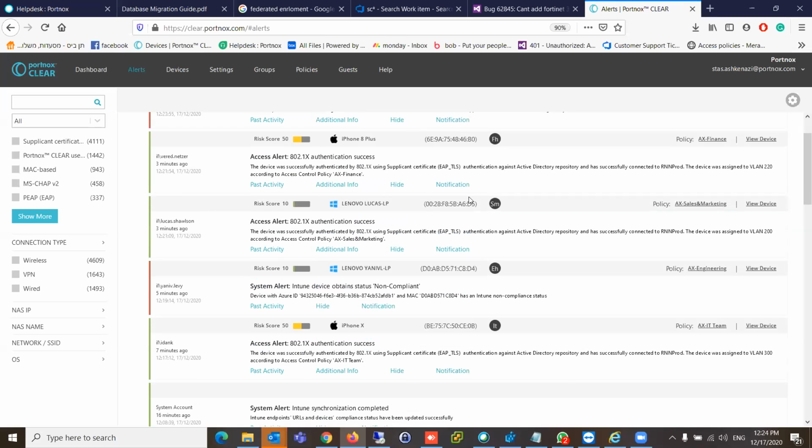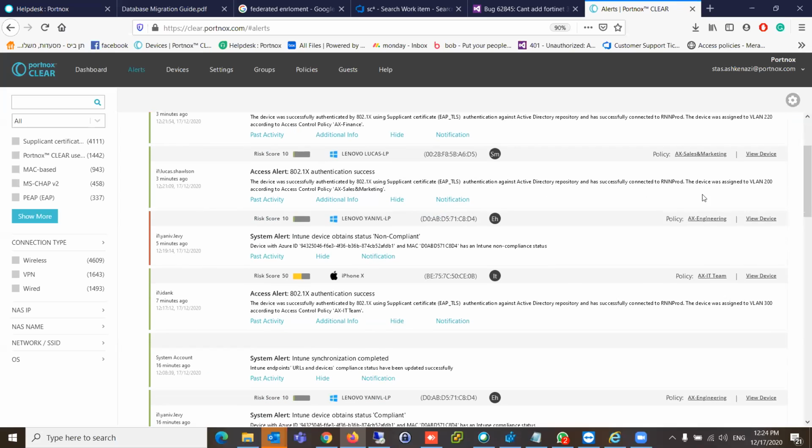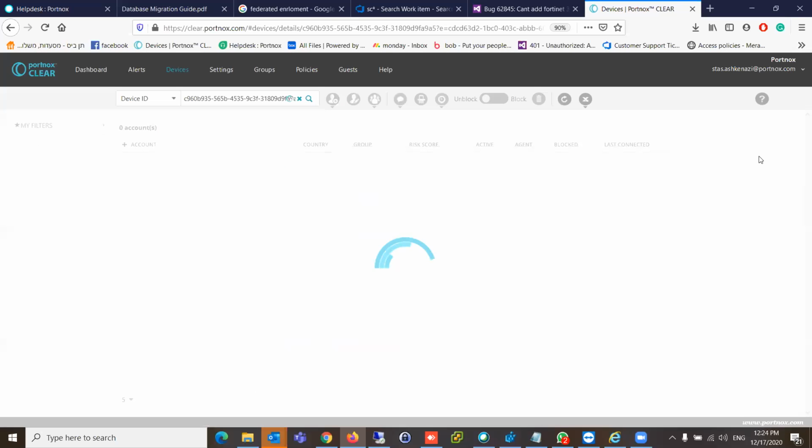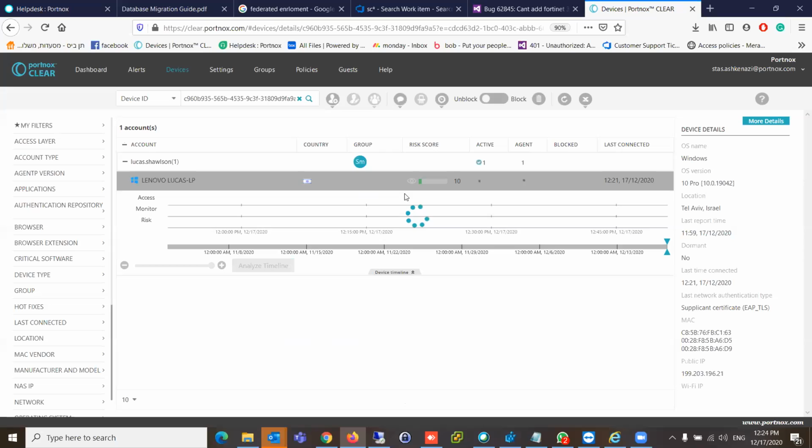So what I want to show you, I want to actually jump to one of our machines and show you the visibility I have. I'm jumping to view device. That device is a Windows-based machine using the agent. I can see it by this one.